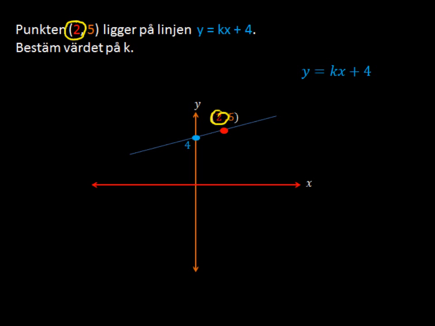So 2 is red. The y position is this kind of brown color. I pulled out this here from the problem because that's what we're going to be solving. And then, of course, the 4 right there, the thing that we know, that's right here. And that's the y-intercept. Okay, so this is what it looks like. So let's take the next step then.